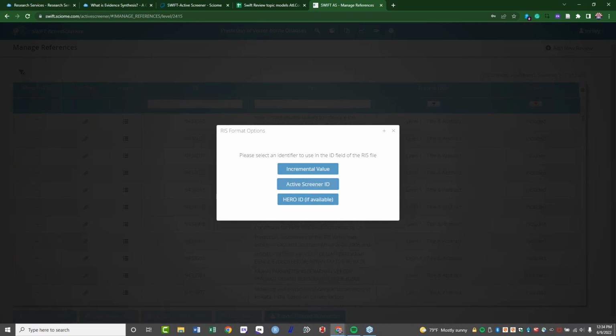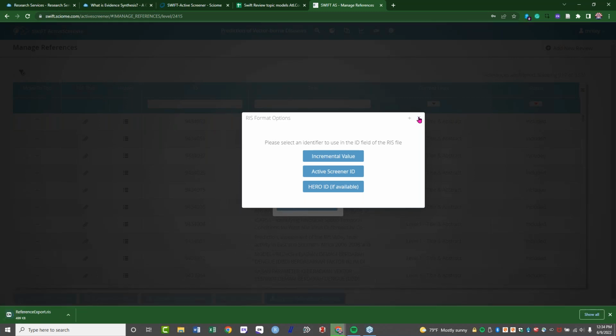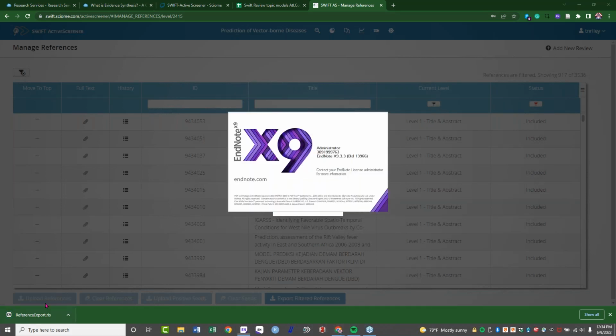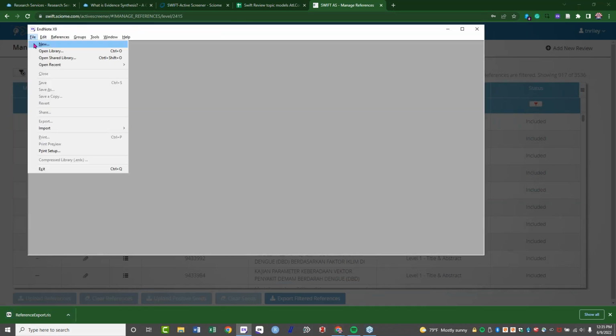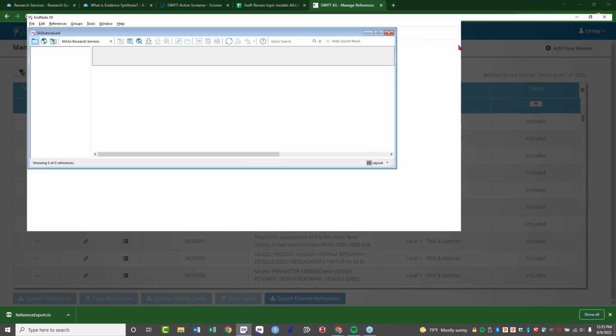So in the end, what you would get is this RIS format file, which you could then use within EndNote, which is the citation management software. You can also use RIS in Mendeley and Zotero, correct? Like any citation management software will let you use an RIS file. Yeah. All right. So we'll just put a little library up here.